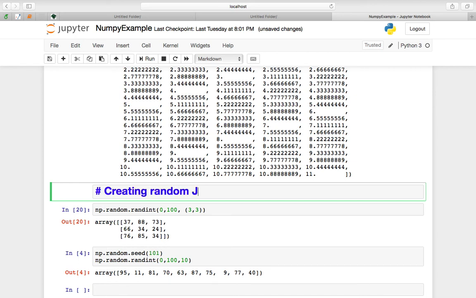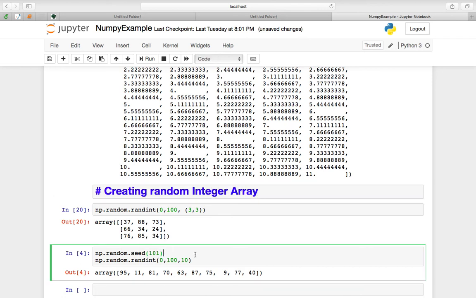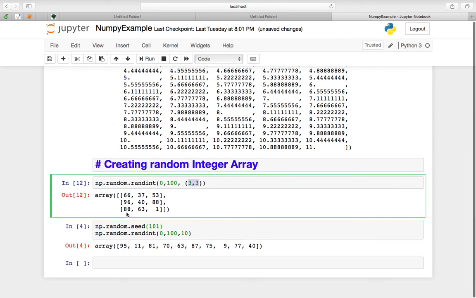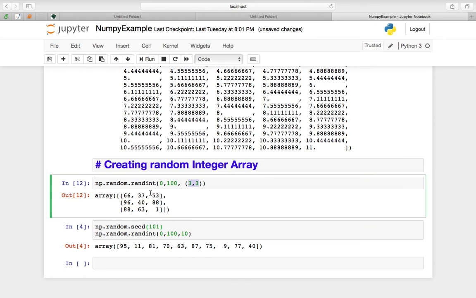Then you can run it. See, every time it will show you a different result, but our range is 0 to 100, and we need a matrix of 3 by 3, so 3 columns and 3 rows with random numbers from 0 to 100.